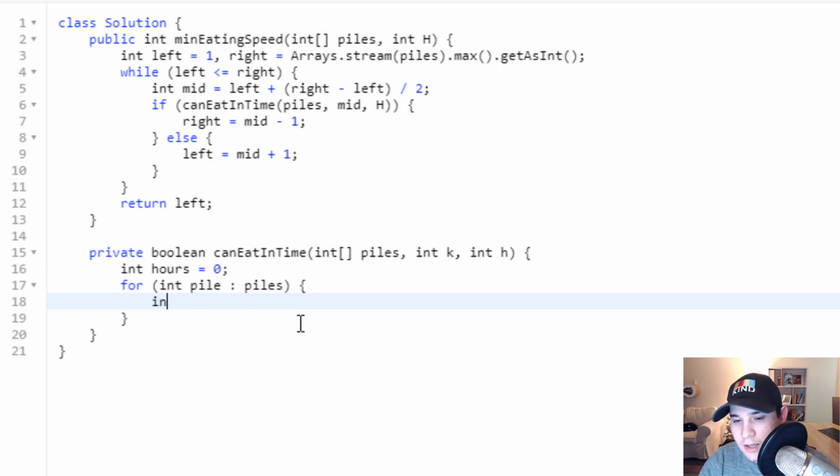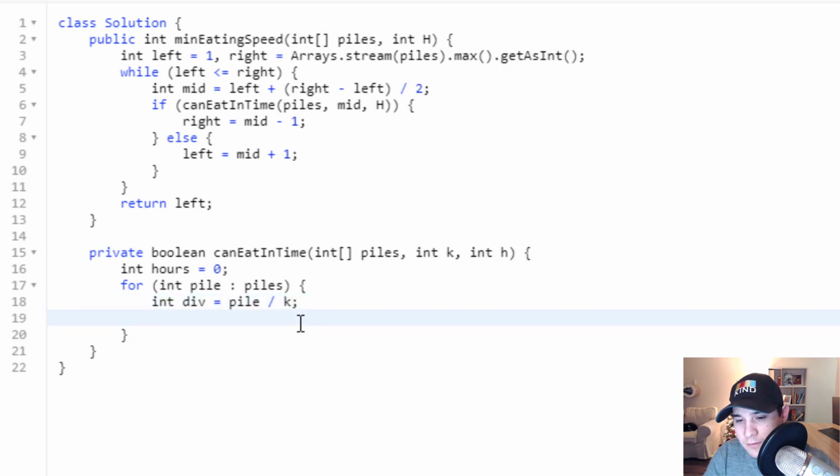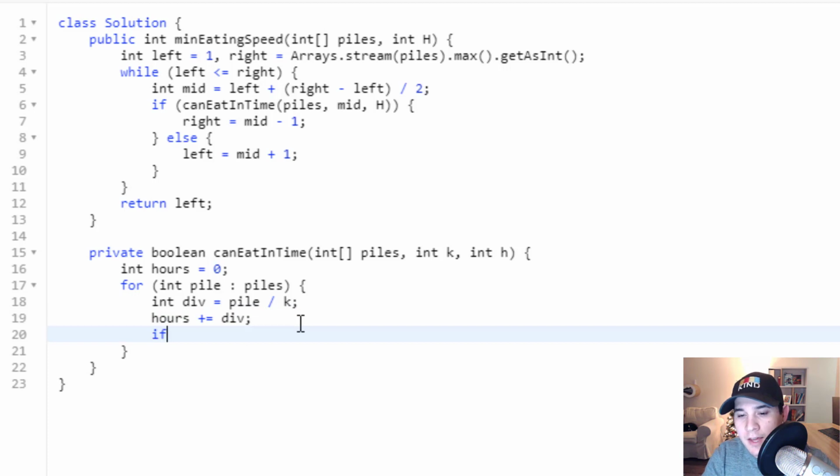So we'll say int, and we're going to do the division. We can say div equals pile divided by k. And then we're going to do hours plus equals that division operation. And then we need to actually perform that modulus check.